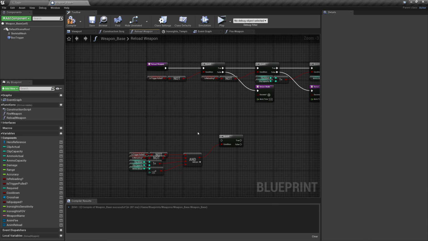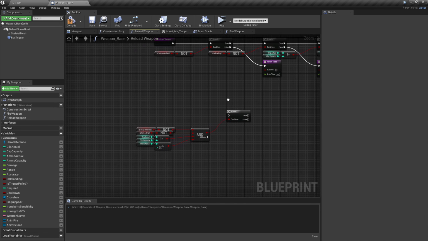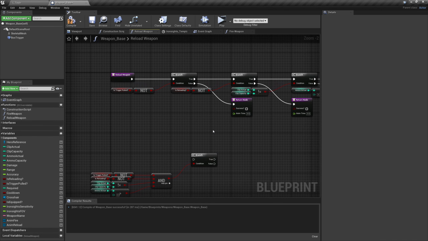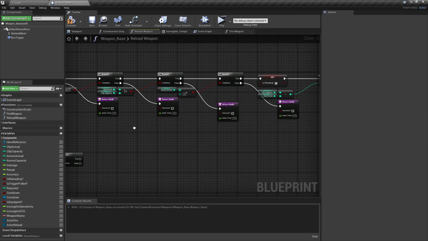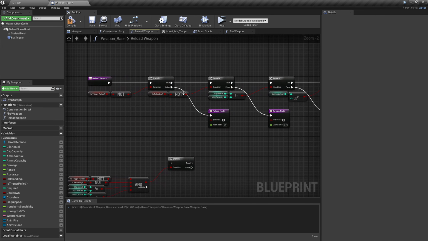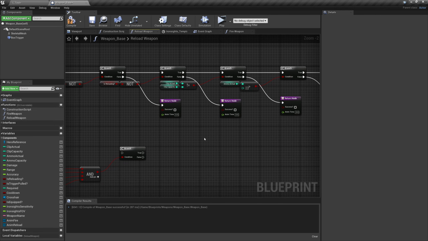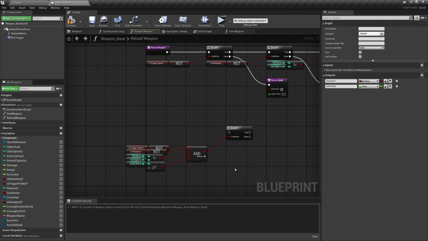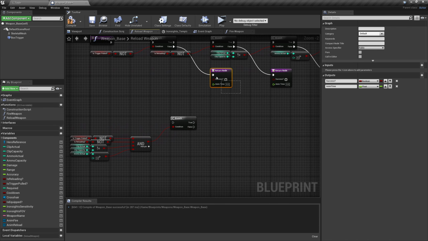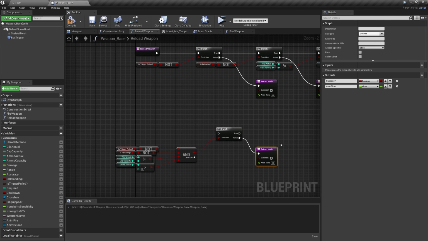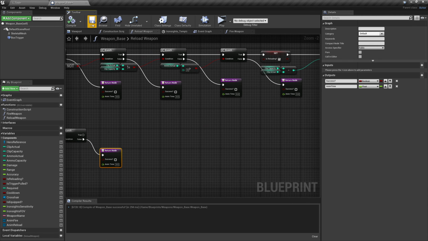The first reason I have done it like this is obviously for the tutorial, but the second reason is because if you needed to troubleshoot something, you could put a print string at the end of all of these, as we discussed in our last tutorial. So without this, if something was going wrong, say the is trigger pulled or is reloading was going wrong, I couldn't test them individually. But I have done this in one of my own personal projects before, so feel free to do that, and in which case you would only need to use one return node. However, there is no performance penalty for using more than one return node. So let's compile and save that.